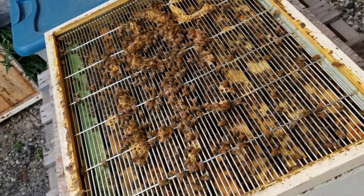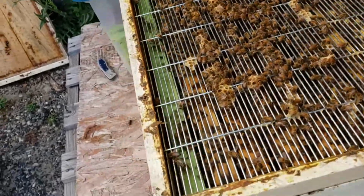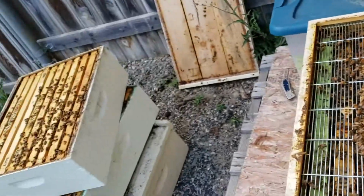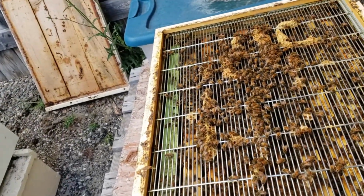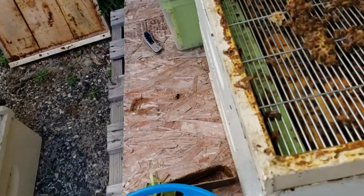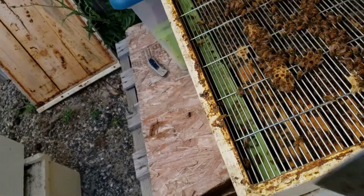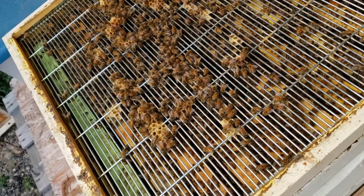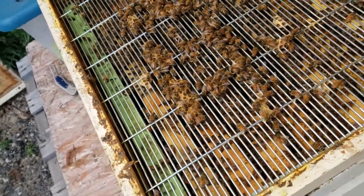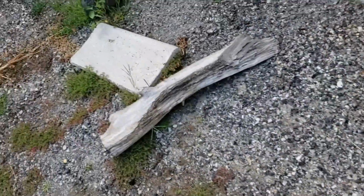So I'm gonna give them some pollen, and maybe even give them some liquid. Maybe just give them a total blast, because I'm not worried about production this year. I'm worried about them. And then probably a couple more weeks, I'll pull that out, and we'll take a look at that drone comb. So I'm gonna go grab a patty and be right back.